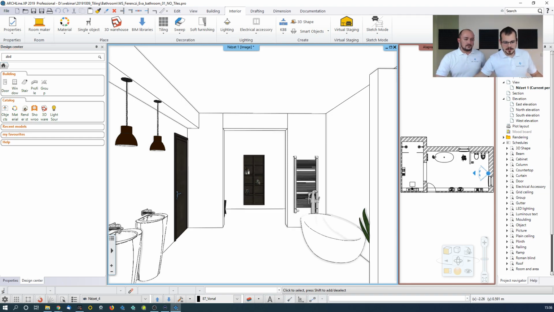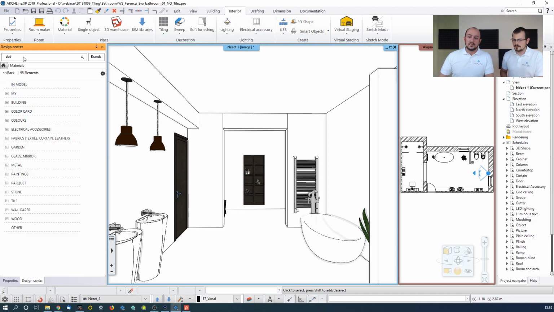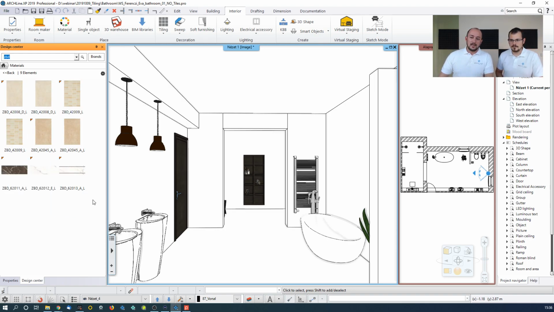Let me just pull out the visual aid because we do have one. Yeah. We will use specific values that we designed before, so you don't have to wait for us to figure out something pretty. So what I do here, I just go to the material libraries and I search for the ZBD materials that I already have here. And then I will just use any of those on these surfaces.